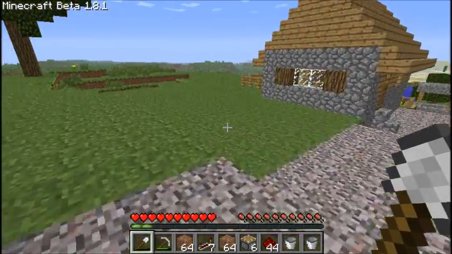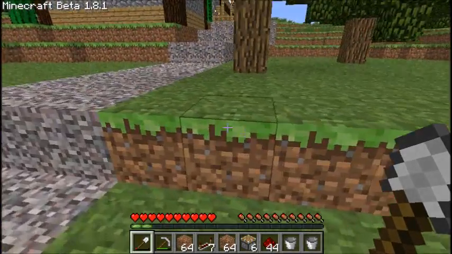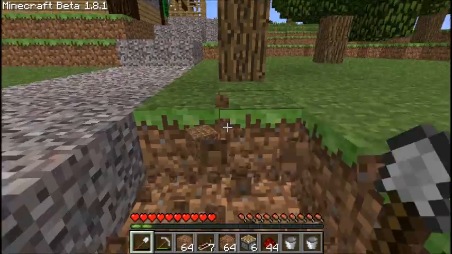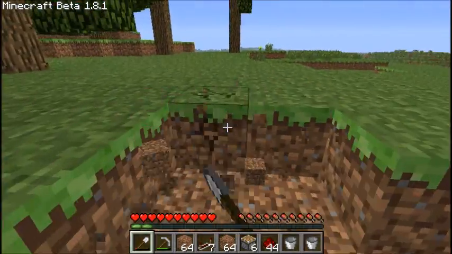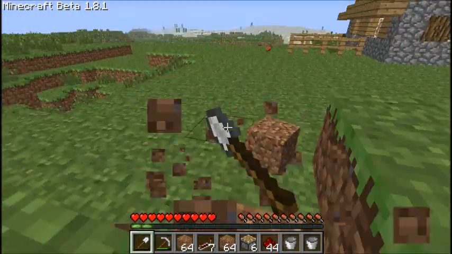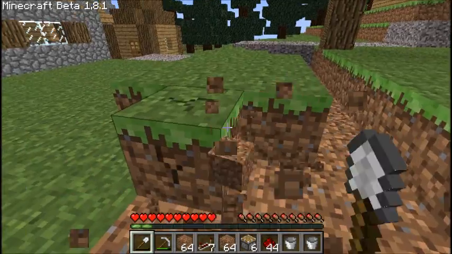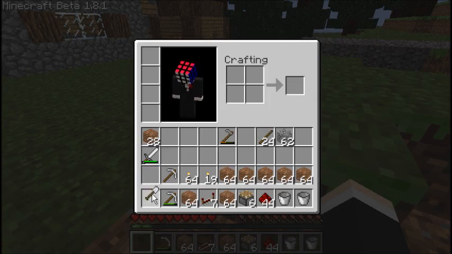Alright, where is a good flat area that we can do this? I think right here could work. Just take out some of this area. And I'll speed this part up. No, I don't really think I'm going to have to speed this up. This isn't very much dirt at all.